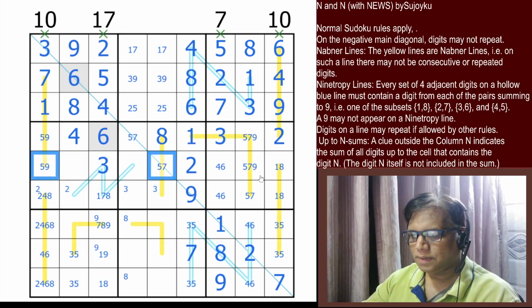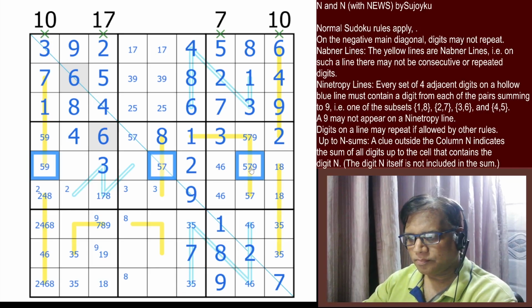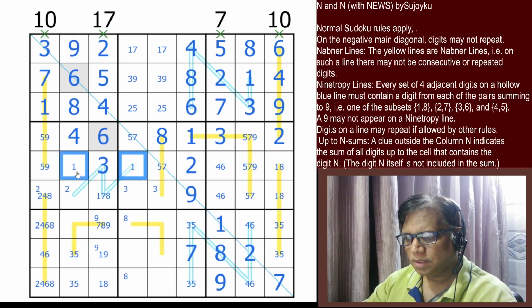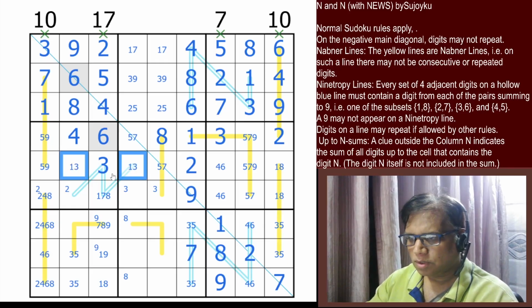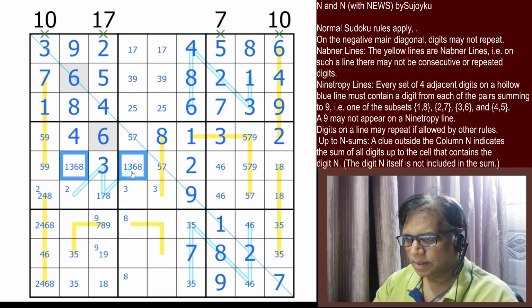But look, 5, 7, 9. Can we use that somehow? What is remaining is 1, 4, 6, 8. Which are all these 4 digits, right? 1, 4, 6, 8. That has to be 4, 6. Can I say that? Let's just put that, right? 1, you cannot have 2, 3. You could have 4, you cannot have 5, you could have 6, you cannot have 7, you could have 8, right?